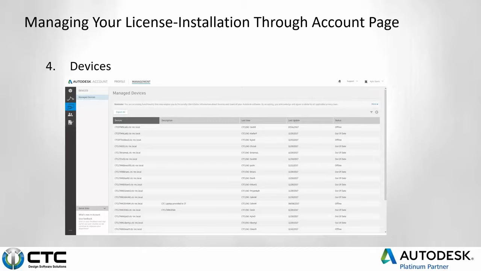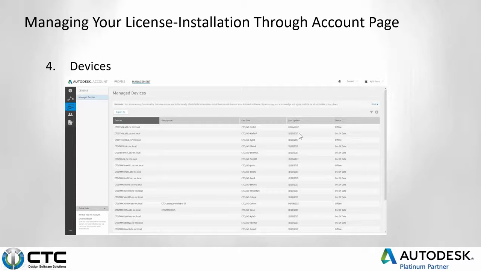The next portion of the accounts page is the devices. And devices is very handy for knowing where your activations might have been installed, based on the user, for the term licensing and for the perpetual licenses. This is one that would help identify where that license is, and was it updated, how long has it been checked in.